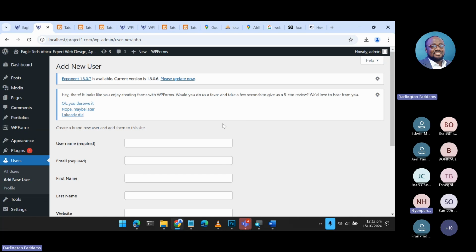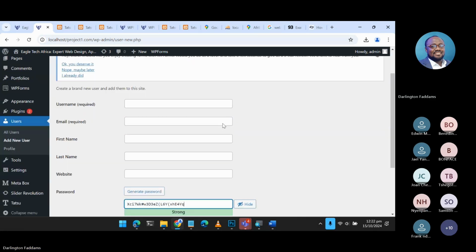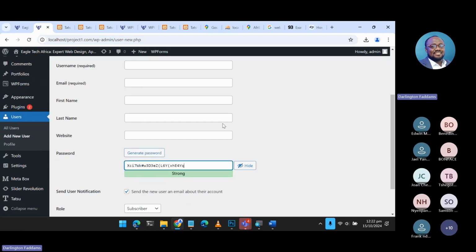Now, if you have WooCommerce, WooCommerce will bring all those features into your WordPress about orders, shipping, all those things. They will be part of what we are seeing here. Now, let's forget about that a sec.